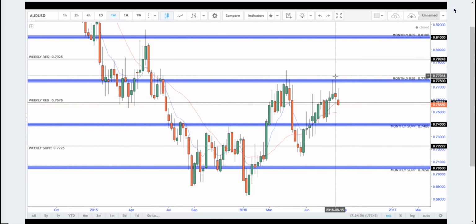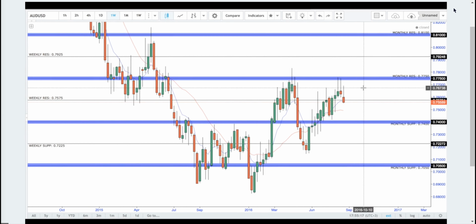Now, on the Aussie dollar, it looks as if this is a new lower swing high in comparison to this one and this one over here, as you can see directly. Now, I'm going to make another video on this, but generally what we would tend to do is, after you put your key levels on there, monthly, weekly and daily, you'll start to see the market in a refined perspective in terms of what trend it is actually following.